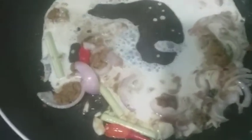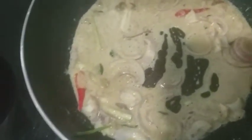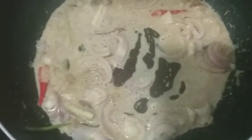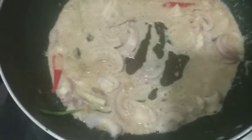If you have fresh coconut milk, please go ahead. Look at that, it's already green in color. Now, smells so yummy, a green curry, it's a Thai green paste curry. Okay, go for a while.